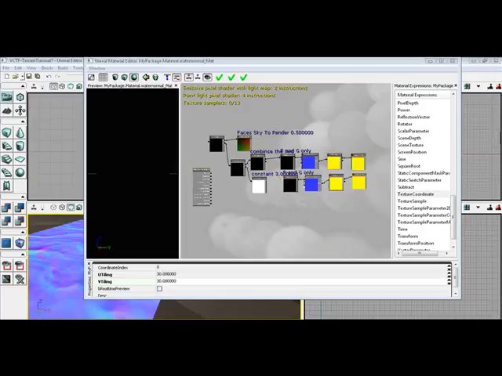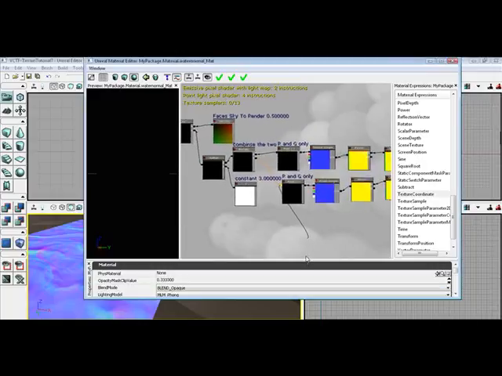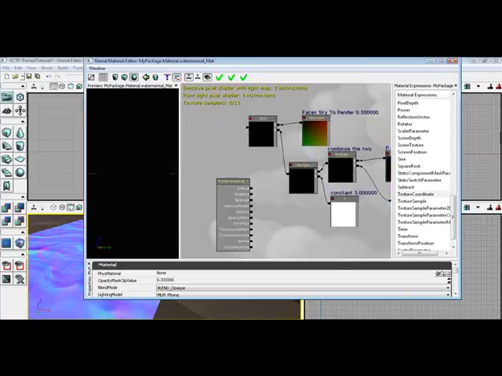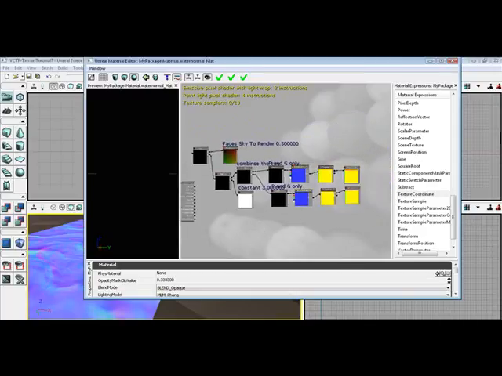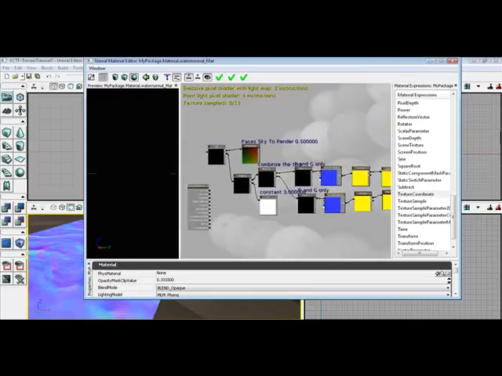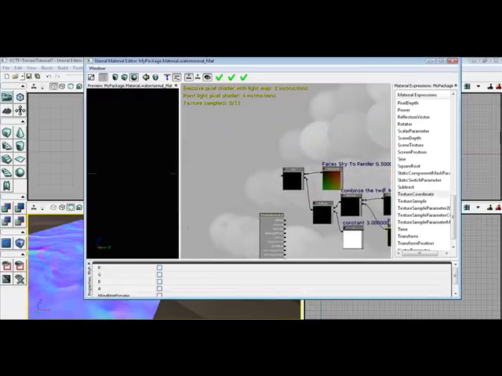Hello and welcome to BoneSlicer's Unreal Tournament 3 Outdoor Water Tutorial Part 4. As you can see, we started on our group here, which is our A group, and we've finished adding what we're going to add to the A group, but we need to change a couple things here.